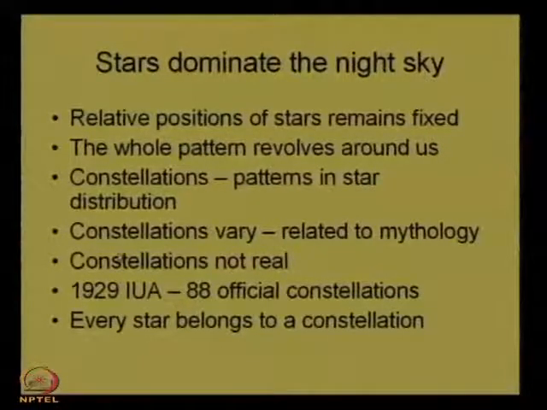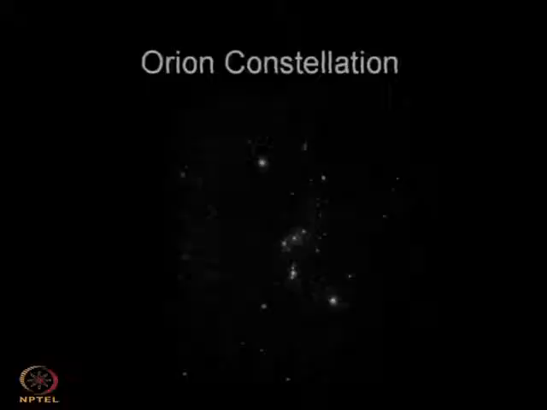What do I mean by this? What I mean is that the stars that we see in a constellation, for example, all of these stars, the stars in the belt or the stars in the sword of Orion, are not physically associated. So, the stars in the belt and all of this pattern of stars that you make out are not physically associated with one another. They are not located in the same place. They are actually located at different distances from us.